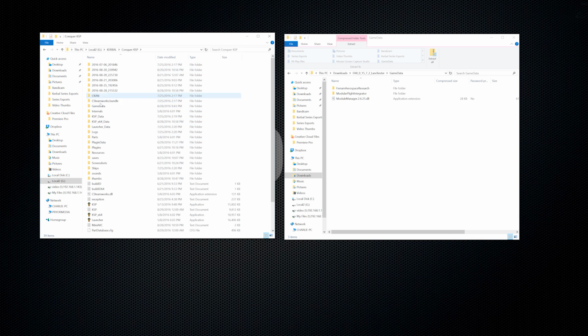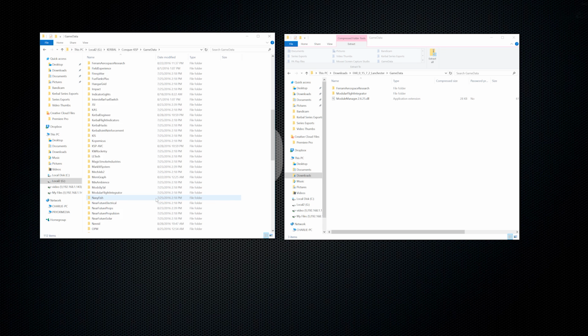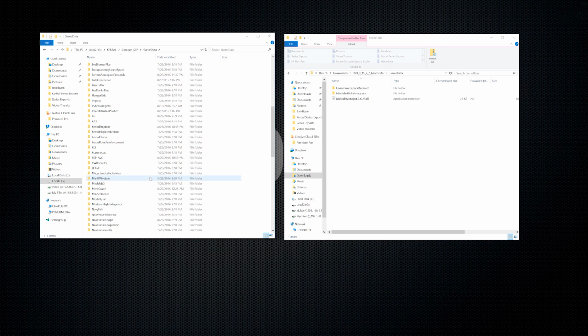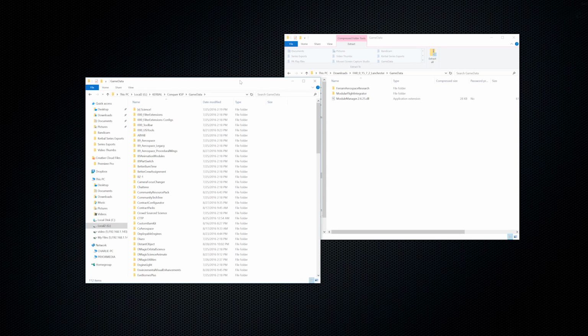So here's my game folder. If I go to game data, you can see my game data folder is packed with a whole bunch of stuff. And that's because we have over 130 mods installed for our Conquering Kerbal Space Program playthrough. And so there you go. This is an introduction to mods, to installing them and to managing them, and a couple of key pro tips on how to make sure you don't screw things up too bad. Playing outside the Steam folder, for example, was one of those tips, as well as dependencies and paying attention to that, as well as where to get them.